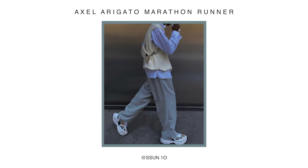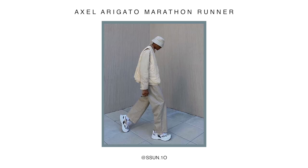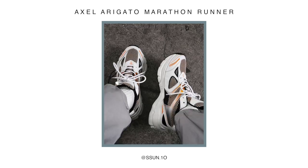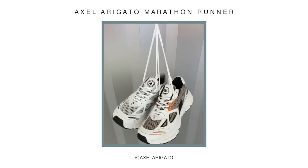The first item on today's wish list has to be the Axel Arigato Marathon Runners in the white and orange colorway — such a beautiful sneaker. You'll know that I'm an absolute sucker for chunky sneakers. I've got the Balenciaga Tracks in a couple of different colorways, and I have the brushed black Axel Arigato Marathon Runners which I've absolutely loved styling recently. The all-round shape and style of the sneaker is perfect, so it's only natural I'm gravitating towards getting them in another colorway.